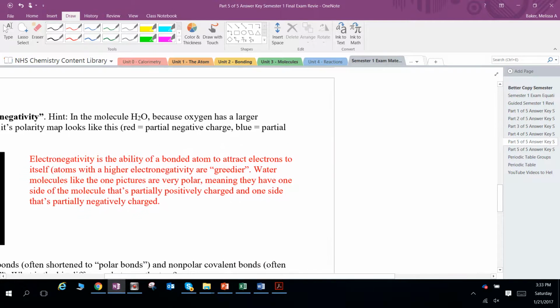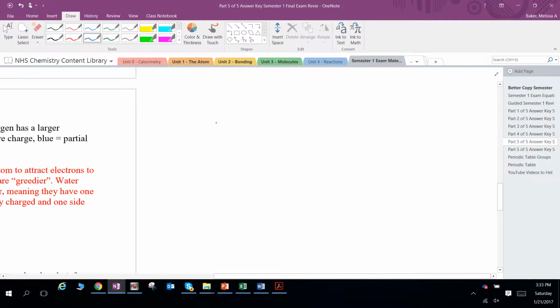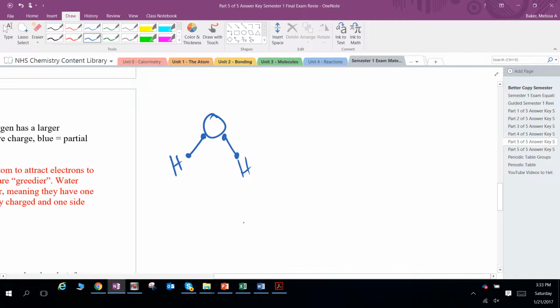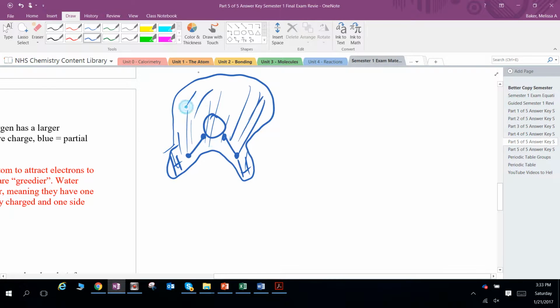Electronegativity is all about how greedy the elements are. And certain atoms are greedier than others. What I'm really talking about is when they're sharing electrons in a covalent bond made of nonmetals. Sometimes, like an oxygen, for example, it will steal more than its fair share of the electron cloud. So poor hydrogen is getting its electrons kind of stolen away from them. Not completely, but definitely more than its fair share.